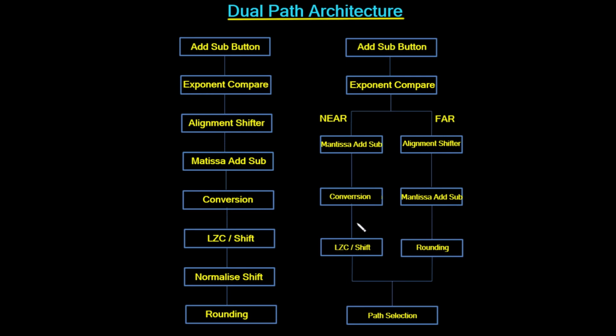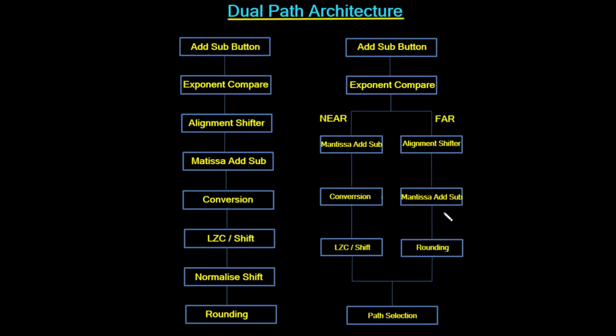And you'll notice as well that there is no rounding here. Now there is no rounding because whenever we subtract off the two numbers which have got an exponent value of only 0 or 1, then we're going to get an exact result. Now that might not appear obvious to you, but what I'll do is I'll add in a video in the appendix section and I'll go through a little proof of that. So it means we no longer need the rounding in this section as well. So we've saved 3 sections here by splitting into the near and far path.